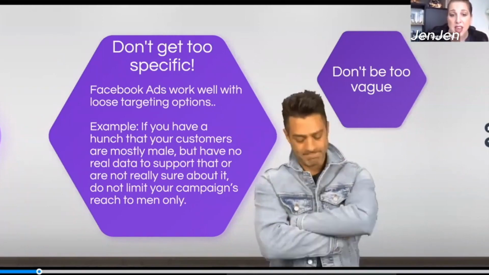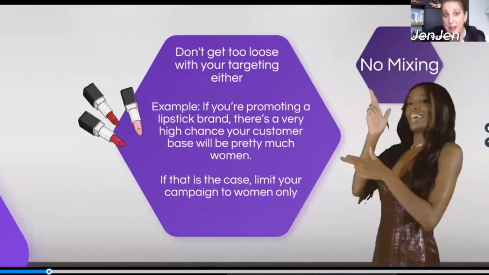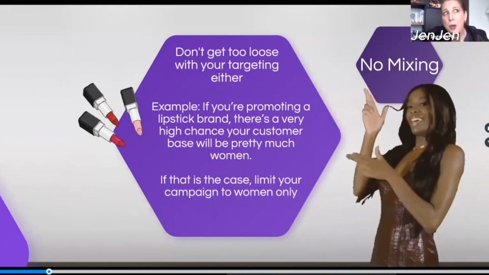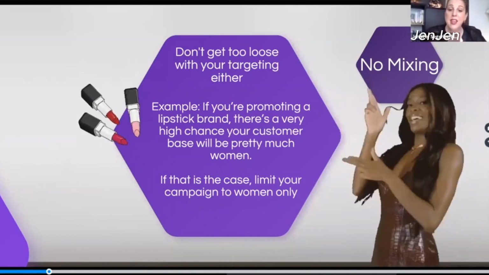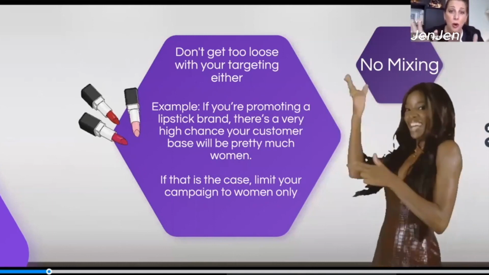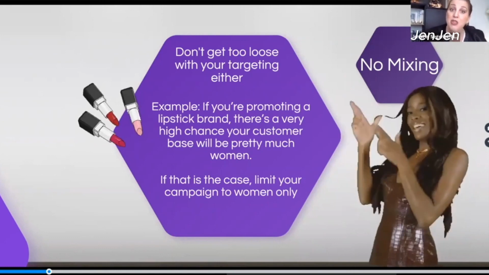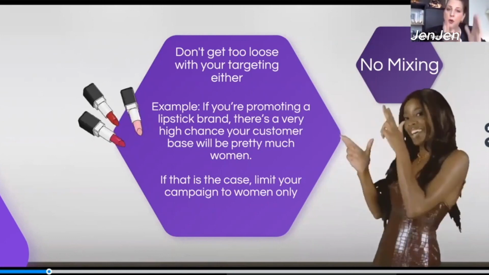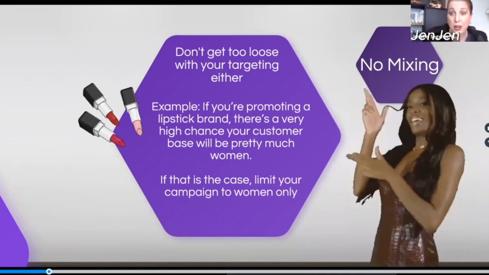And at the same time, you don't want to get too vague either, because, for example, you have a lipstick brand. And now you know that there's not too many guys who wear lipstick. In other words, you can conclude in this case that pretty much your audience is women. So you limit your campaign to women only in this case. So the message here is don't be too broad and don't be too loose in your targeting.